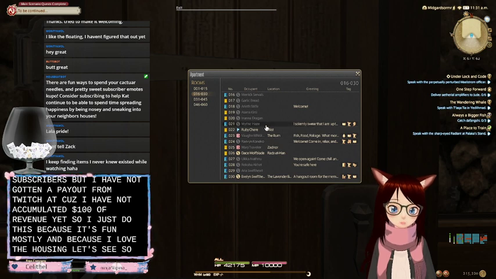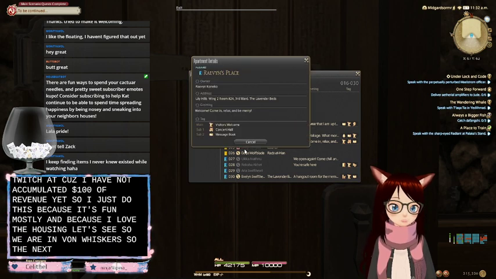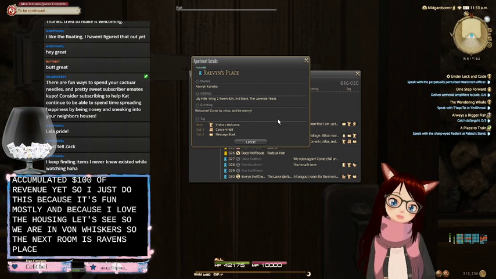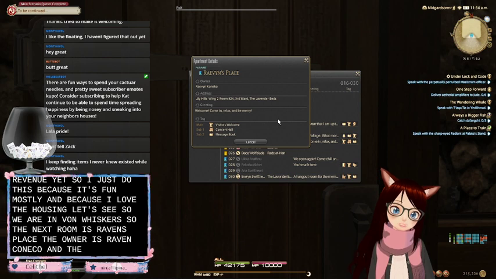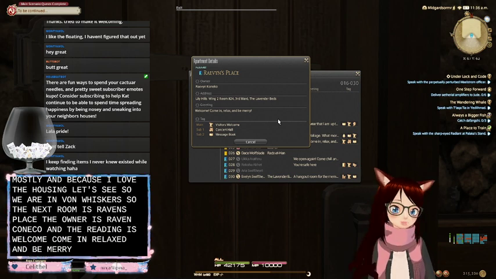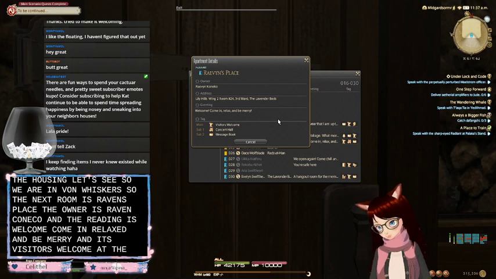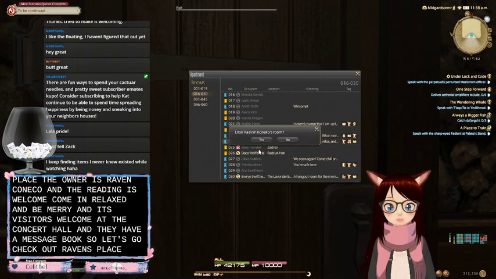Let's see. So we are in Vaughn Whiskers. So the next room is Raven's Place. The owner is Raven Koneko. And the greeting is, welcome, come in, relax, and be merry. And it's visitors welcome. It's a concert hall, and they have a message book. So let's go check out Raven's Place.